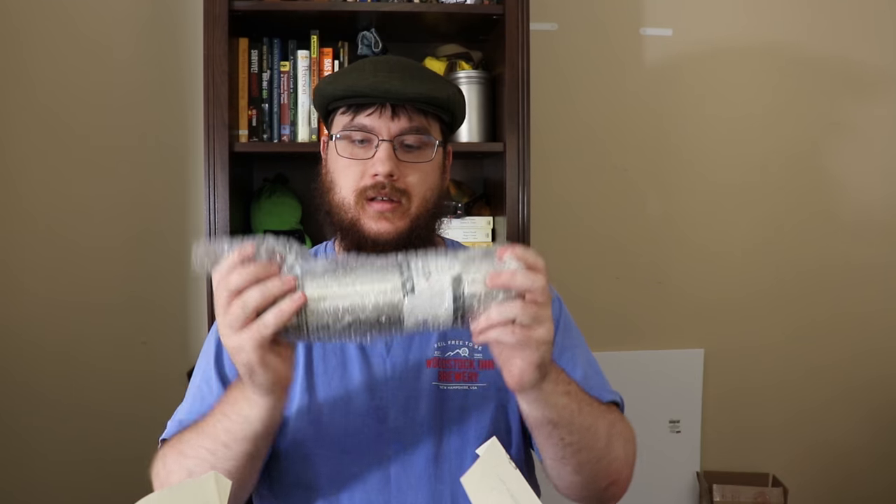No cell service required — download maps for when you're off the grid adventuring and traveling. Use Gaia GPS on any number of phones, tablets, or even computers. It stores 50 topo, satellite, and road maps covering the whole world. So I'm definitely going to be using this and trying it out. Having a one-year membership is coming at probably the best time for me right now.